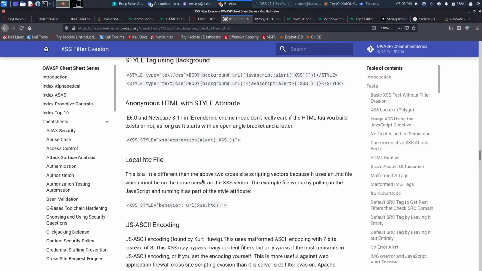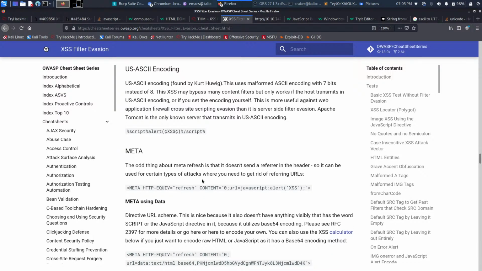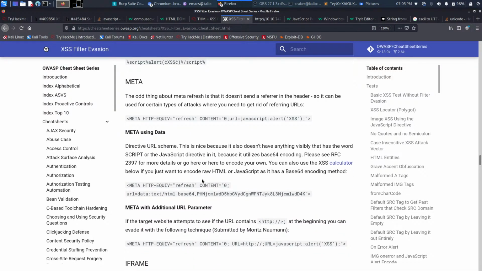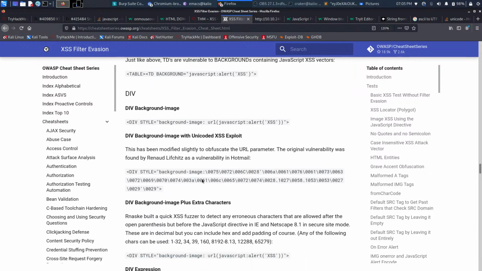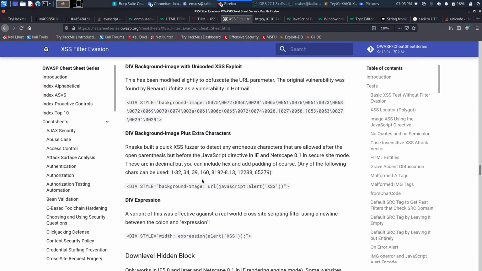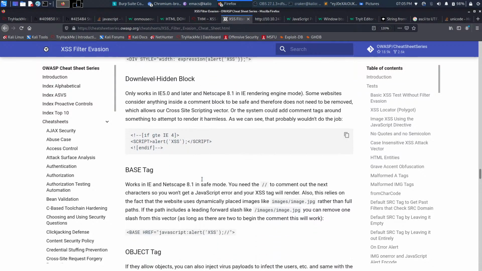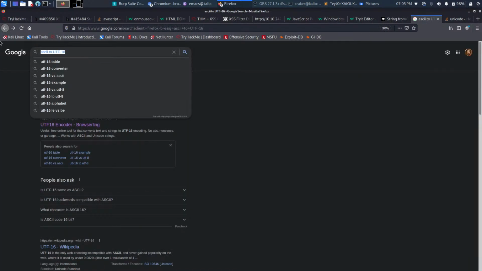I think it was direct to the XSS filter cheat sheet.